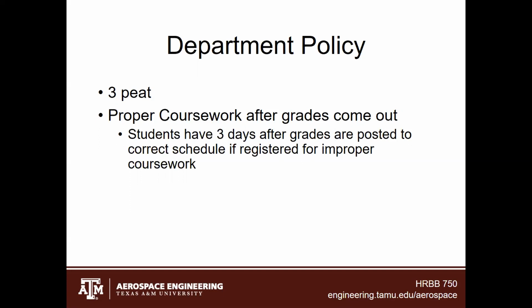Also, we have a new department policy. If after grades come out, you've got 3 days to correct your schedule. If you made a D or an F or Q dropped or something and you're registered for a class you shouldn't be registered for, you've got 3 days. All right, when we review schedules, if you're found registered for improper coursework, you will be blocked the next semester from pre-registration. All right, this has become a problem, and it's affecting our students' abilities to get seats. And then we have to do a force list when it's unnecessary. Okay, so take care of your business. It'll be less stressful on you, less stressful on us. All right.